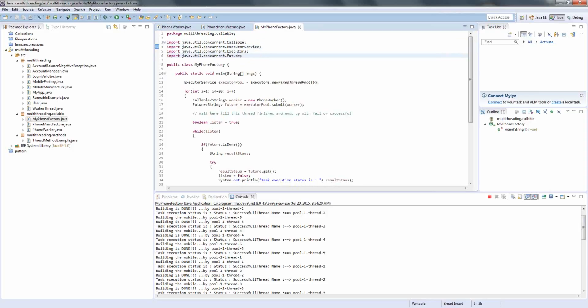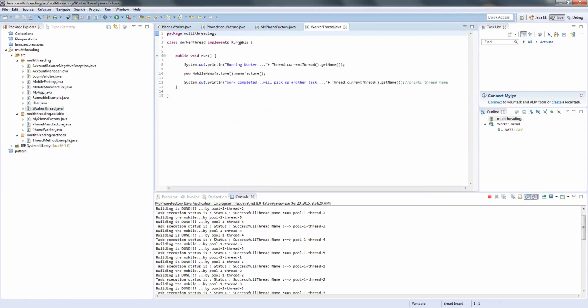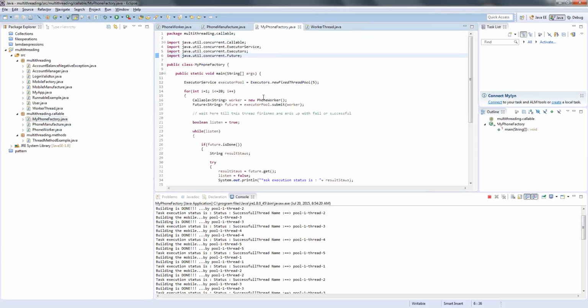You don't have to import anything for those, but for Callable you have to import java.util.concurrent.Callable. Here, for this worker thread, with Runnable I'm not importing anything, because it's defined in java.lang. But this one does return a value.